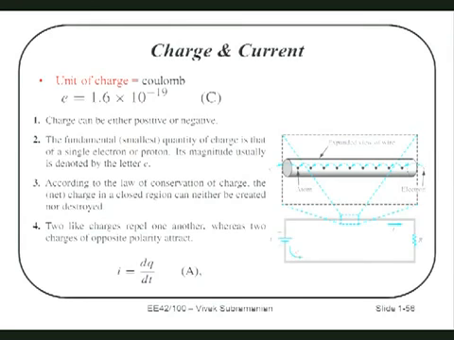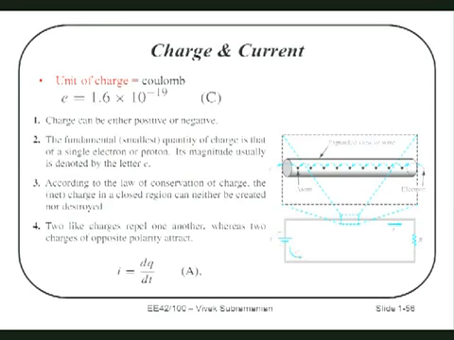Some English textbooks, not in the US, and in fact not in most countries, will sometimes show current going in the same direction as electrons. The reason for that is they correctly wanted to fix this. They wanted to say, well, it's silly to talk about current going opposite to electrons. Let's fix it. So they had a movement in English academia to try to change it, in the 70s and 80s. And obviously it went nowhere. But you might find some texts that do that. Just be aware of that. But any text we use in this class or that you're likely to see for most of your life will show current going in the opposite direction to the direction of electrons.